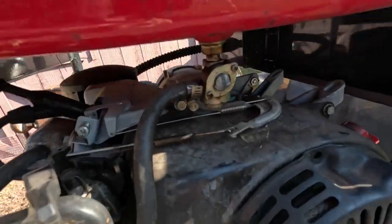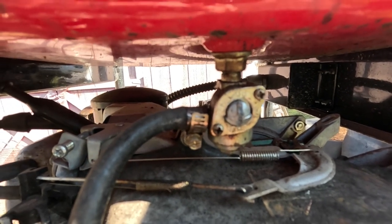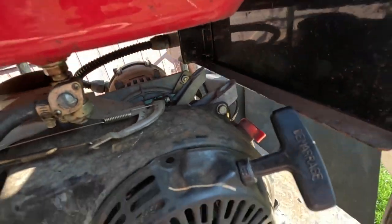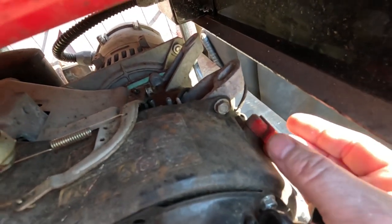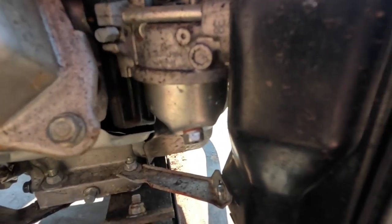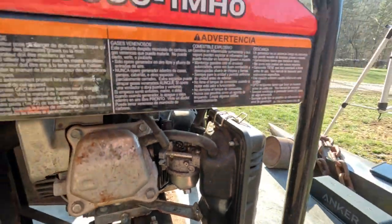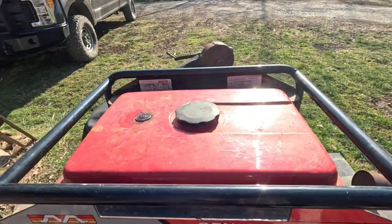The very first thing I see is the fuel shutoff valve is pretty much wrecked. The little handle is busted off of it. So that's one thing. This engine is a Honda GX160. It has an on-off switch over here. Those things are always suspect. Who knows how long it's been sitting around. So we're gonna have to look at the carburetor, take the float ball off and see how much crud is floating around in there. Check the spark plug. Do all the usual stuff. Put some fresh gas in it. See if we can get it to run. So that's my project for the day.